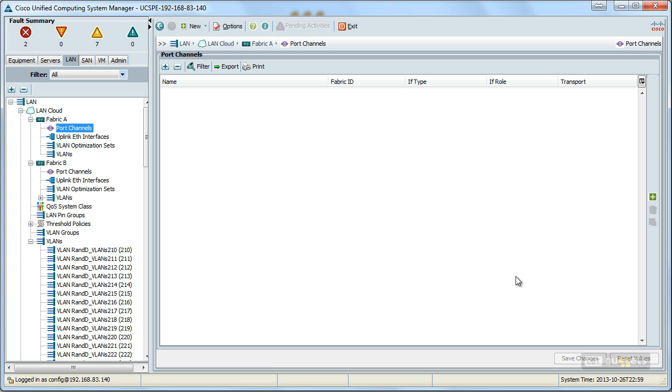Another point I'd like to make is that that was the port channel going to the northbound local area network infrastructure. What about port channels that we want to make going to the servers themselves in the UCS chassis? This, of course, refers to bundling between our fabric interconnect and our input-output module.